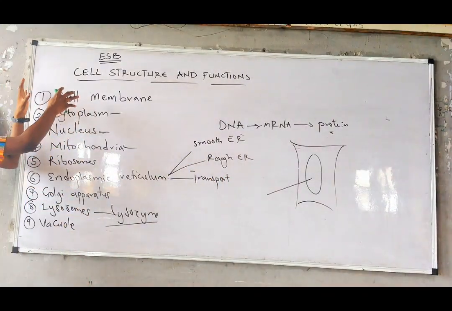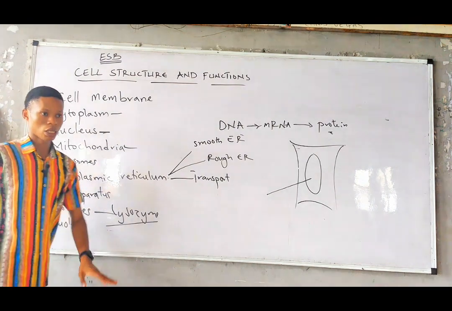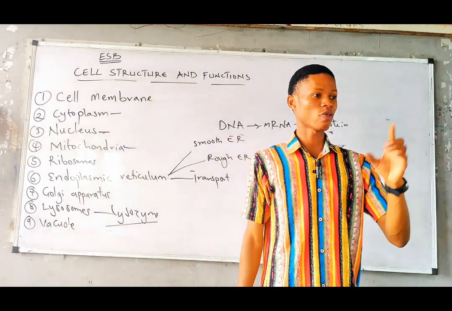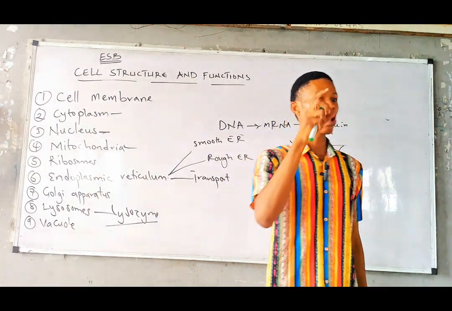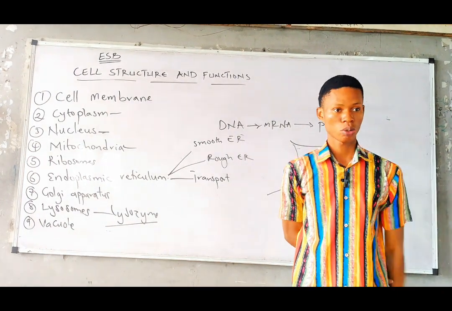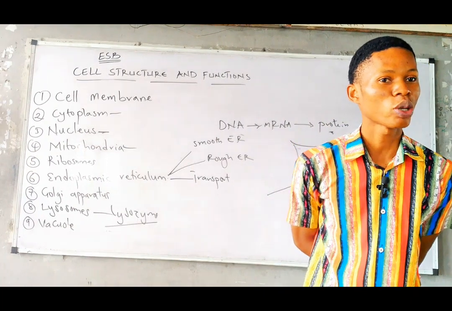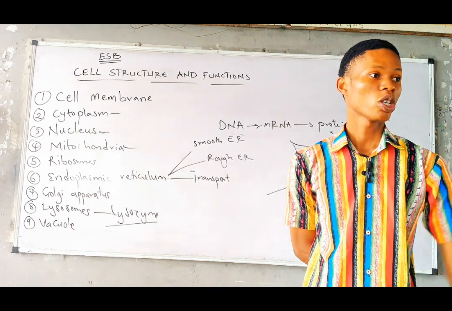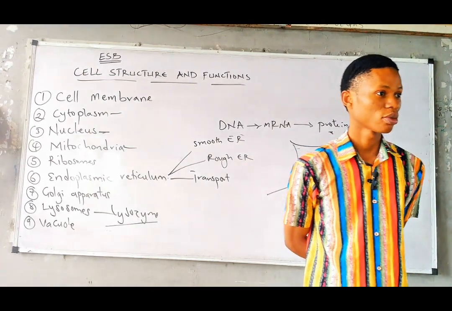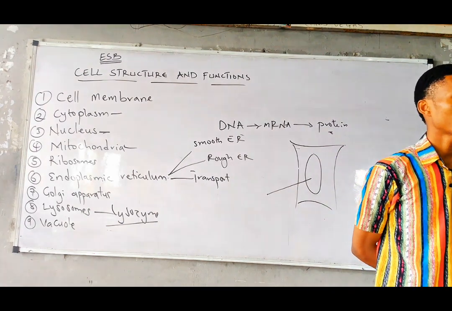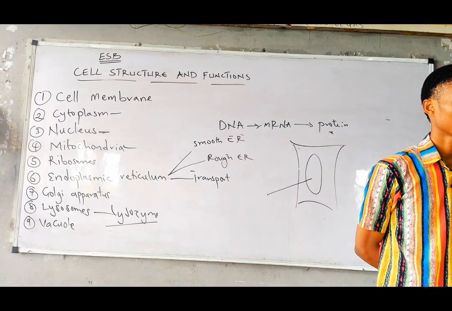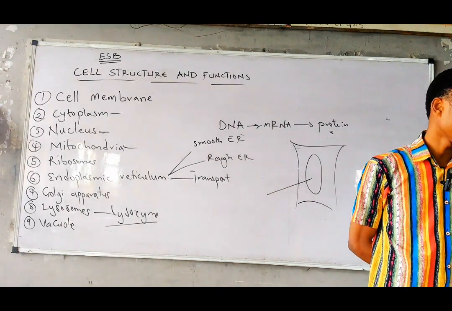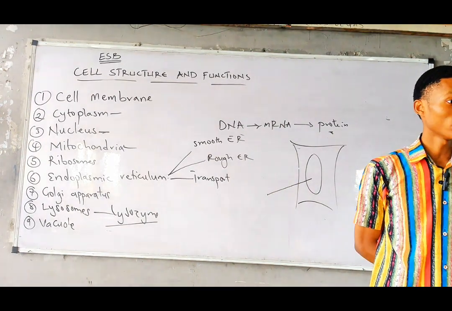So basically, these are the organelles found in the cell. But we said that organelles are specialized structures performing specific functions, right? Good. And I said the particular one that is involved in protein synthesis is what? Which one is involved in protein synthesis? Ribosomes, right? Ribosomes. So the powerhouse of the cell is what? The powerhouse of the cell. Why is it called the powerhouse of the cell? Because something is taking place there. What is taking place there? Cellular respiration. Do you get it now?